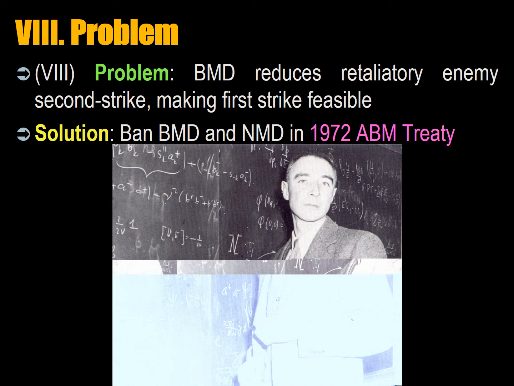This is the reason why the 1972 ABM Treaty, Anti-Ballistic Missile Treaty, was passed between the Soviet Union and the US, and they both agreed to limit defense to 2 sites. Of course, the intention was to have 1 site at the capital and 1 site at an ICBM field. So the Soviets built their first site at Moscow, which included nuclear-tipped interceptors. We will look at that whole plan later. The Americans deployed theirs at an ICBM field.